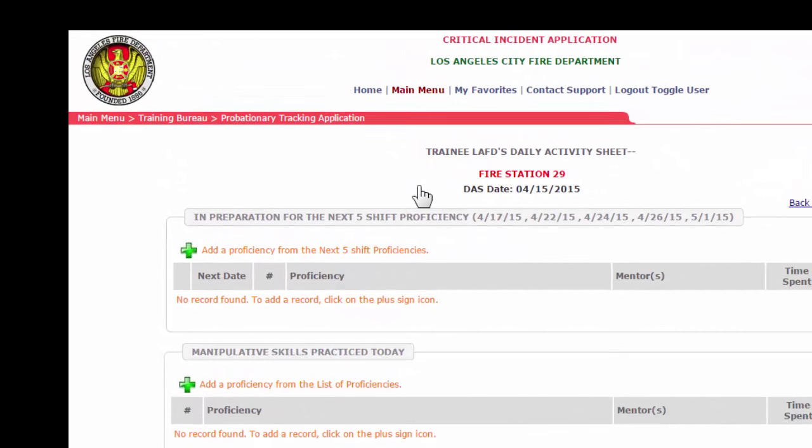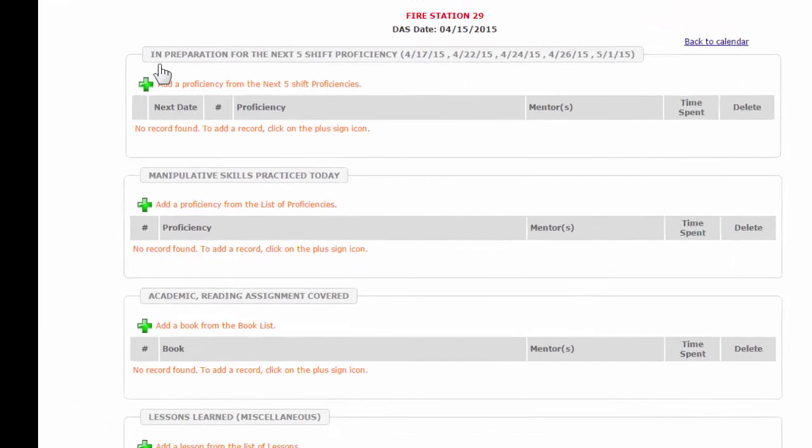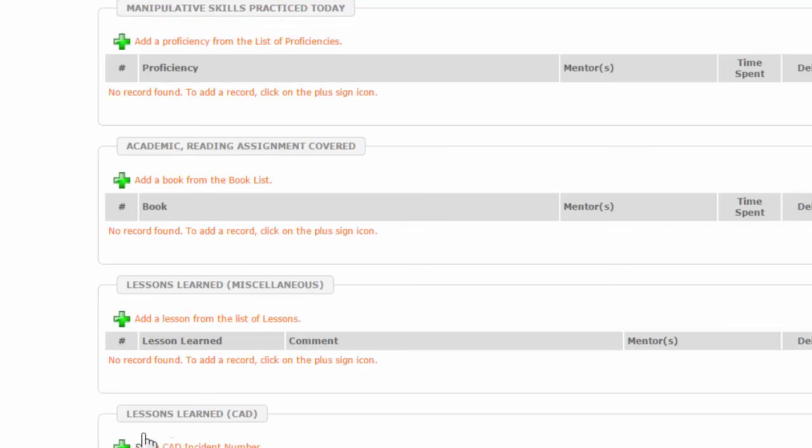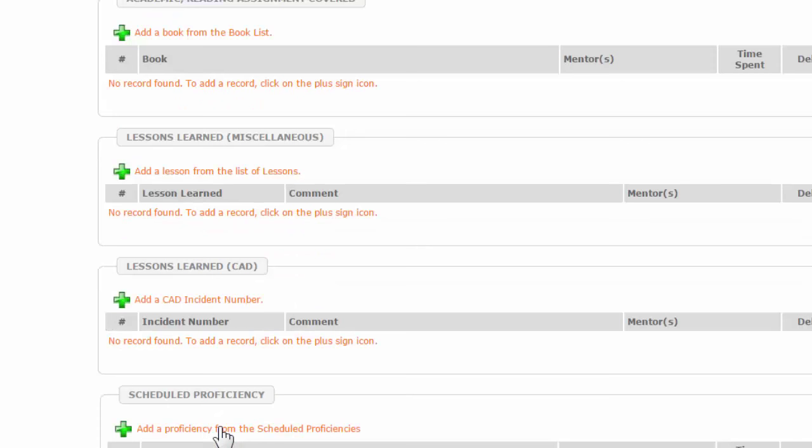All activities performed on your working shift day need to be recorded. Your daily activity sheet shows the following categories: in preparation for the next 5-shift proficiency, manipulative skills practiced today, academic reading assignment covered, lessons learned miscellaneous, lessons learned CAD, and scheduled proficiency.